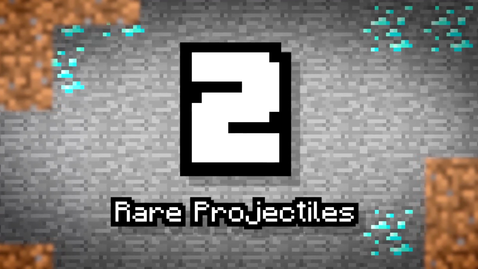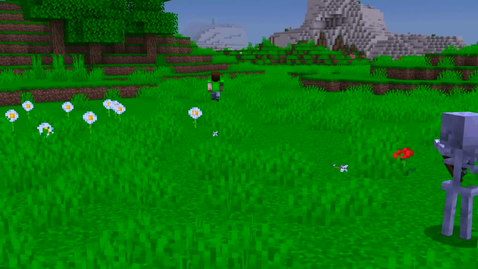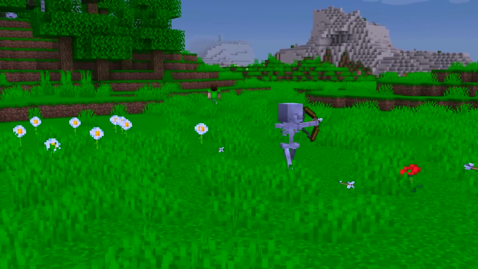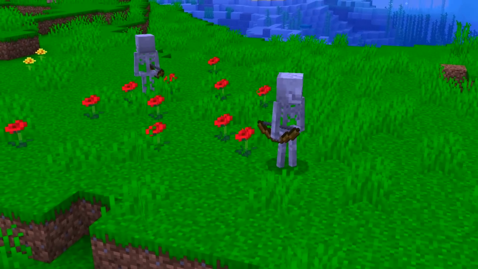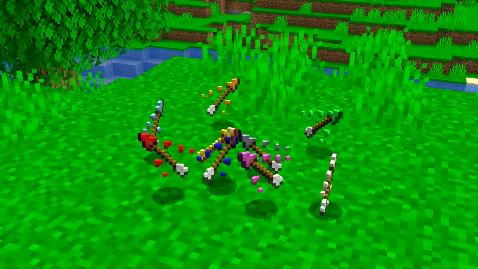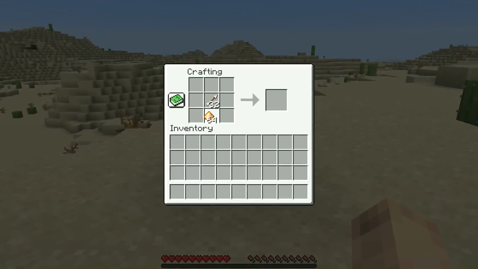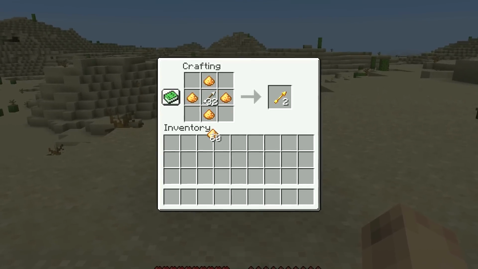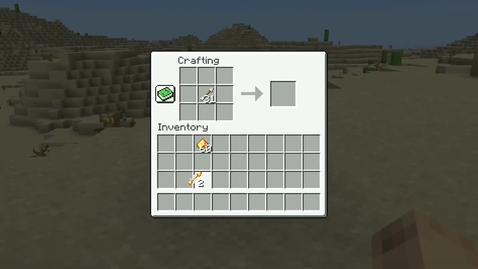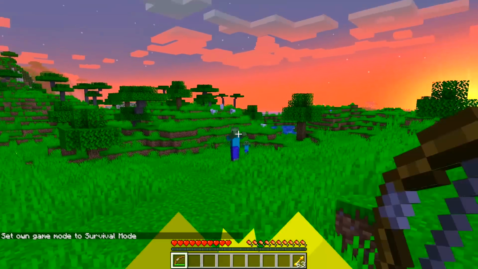Number 2. Rare projectiles. We all know arrows far too well. In the hands of skeletons, they can be rather bothersome, but when you have them, they can pack a punch and help you take out enemies from afar. Dipped arrows are also a commonly known about thing in the game, providing various status effects depending on which potion they were dipped into. One not so well-known projectile, however, is the spectral arrow.